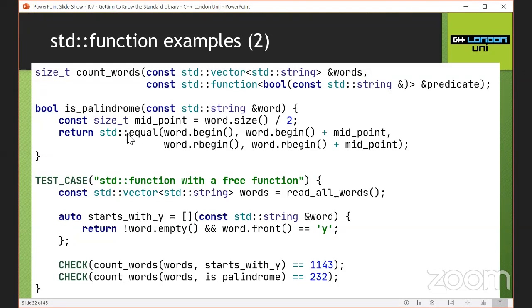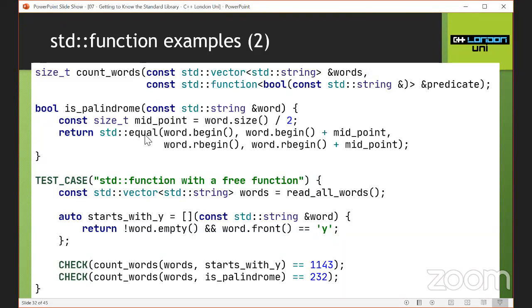Now I will keep the signature here, but you can imagine that the function stays the same. And this is an example with just a normal, usual freestanding function. I can also pass it to std function, and as it worked with a lambda, it also works with a freestanding function, and also gives me the answer. Just for variety.